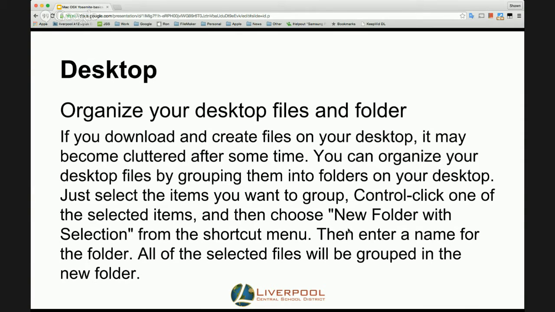A contextual menu will come up, and one of the options is New Folder with Selection. It'll take all of those items that you just selected and put them all in one folder. You give the folder a name, and now all of those files are in that new folder. Very, very handy to do.